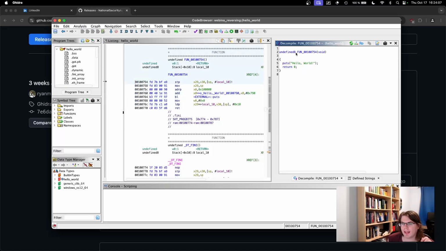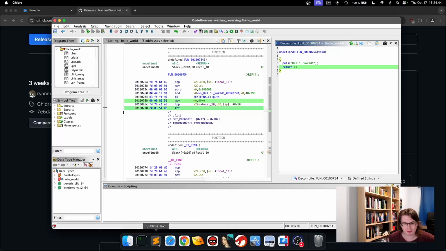And here we see that basically we have a function, which would be the main function. It doesn't have a clear name because the decompiler or the disassembler doesn't know any of the original function names, because this information is lost during compilation. So we have here a function, and it basically calls puts, which is another API function for printf, prints hello world. And then we return 0.